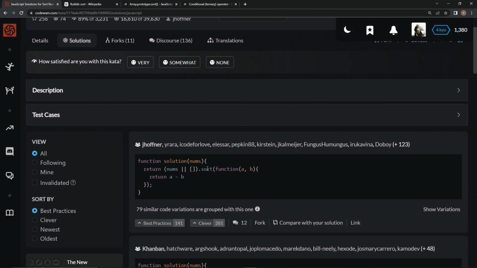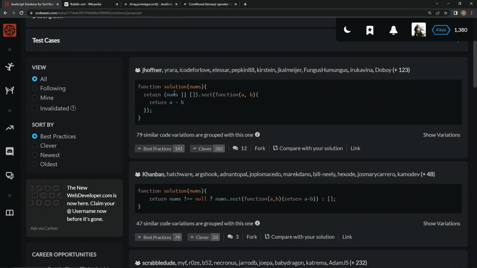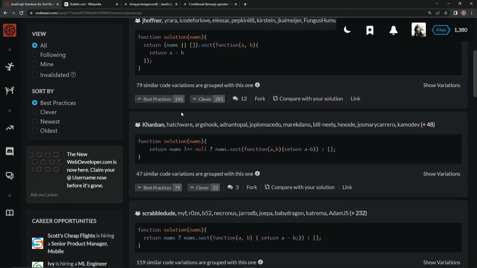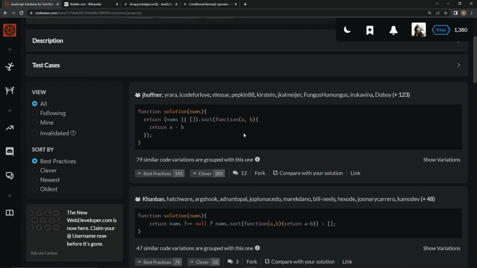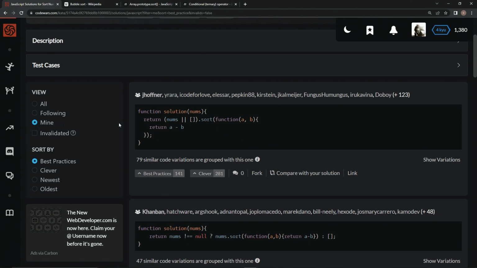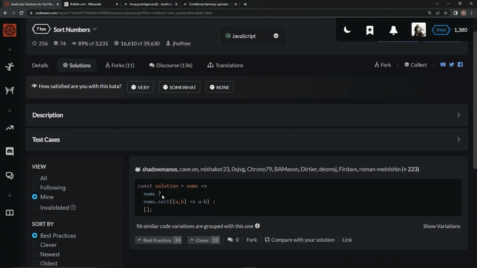Here basically did the same thing. It's just they did it in regular syntax all the way through, and they did like the or operator. And so, anyway, that's cool, but I don't like that. Here's something, and they did if nums does not equal null. All right, that's cool, I guess, whatever. And you can just check out all the rest of them. I don't like any of those. I like this way, but not that way either.